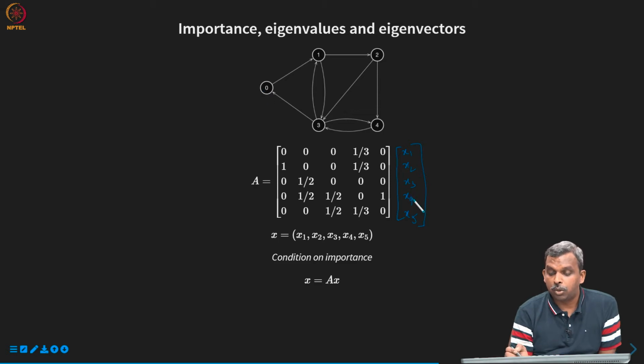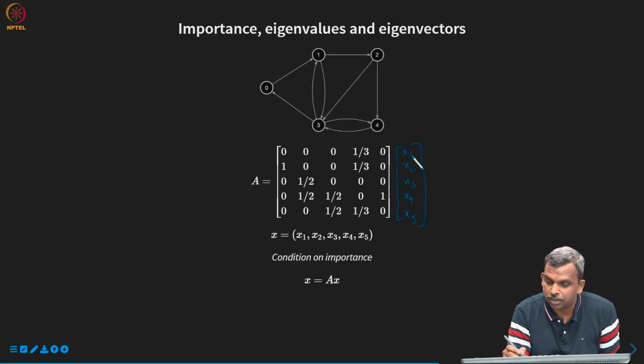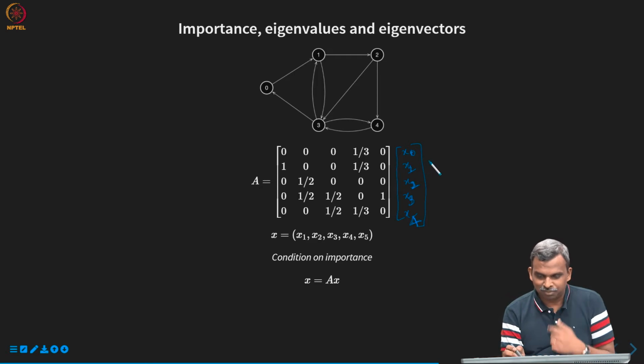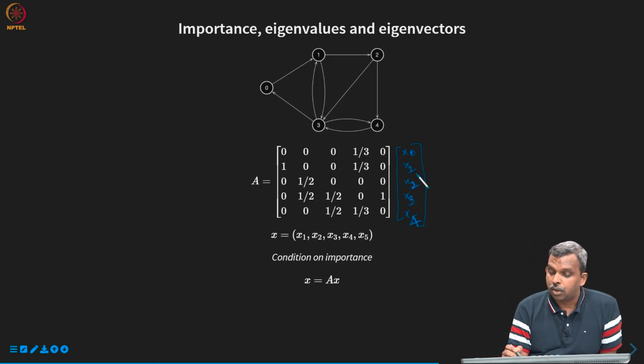I need to redo these things, so let me just do this carefully. Sorry about that. This is all of them, 0, 1, 2, 3, 4. Apologies for that. Hopefully you see that I did the numbering wrongly, so hopefully this is correct now. So x0, x1, x2, x3, x4. You see x0 has to be equal to x3 by 3. So that's how this matrix works out, and you can see x1 has to be x3 by 3 plus x0. So it works out correctly.